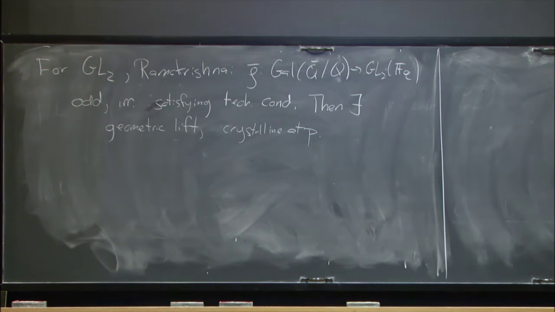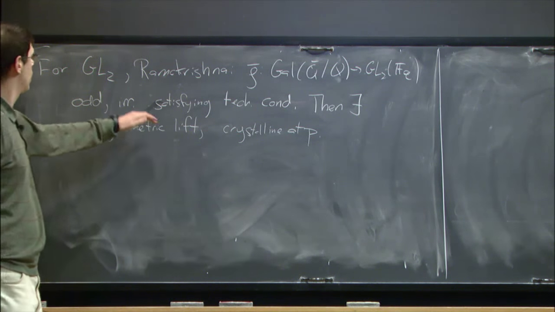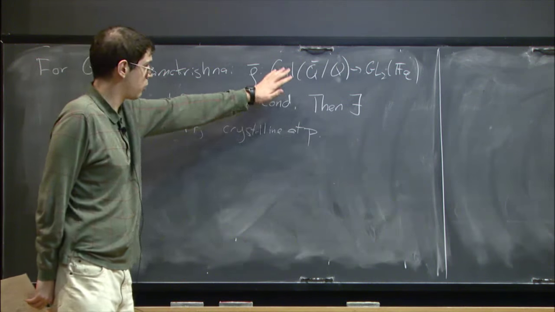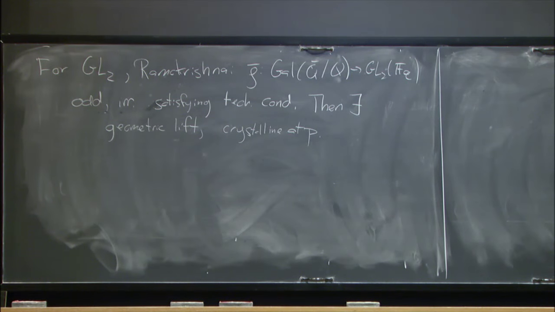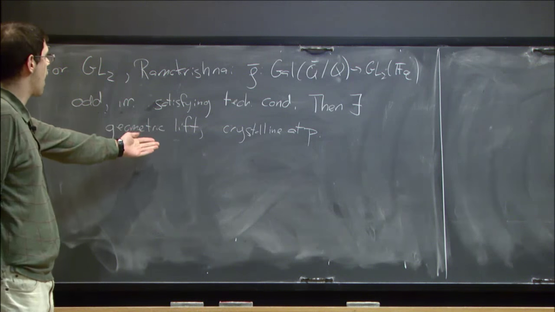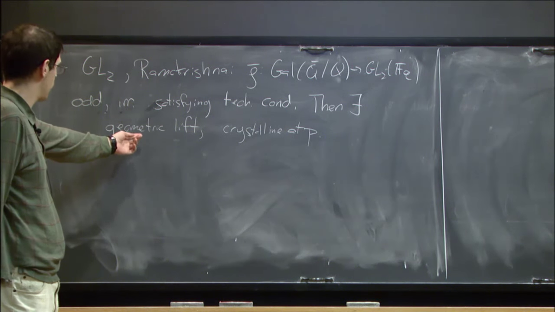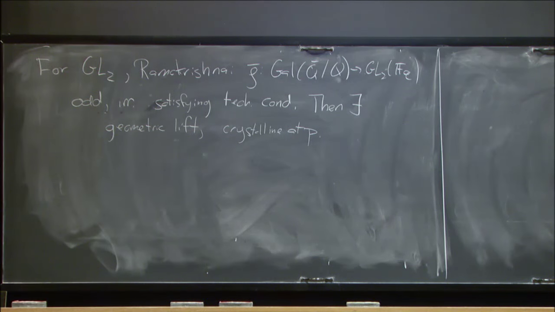The reason he was interested in this question is because it's connected to the Fontaine-Mazur conjecture and Serre's conjecture. Serre's conjecture says that if you have an odd irreducible representation, like this one, it should be modular. And given this result, Fontaine-Mazur says, because it's geometric, it'll actually be modular also. This was before Serre's conjecture was proven, so this was seen as a good piece of evidence for Serre's conjecture.